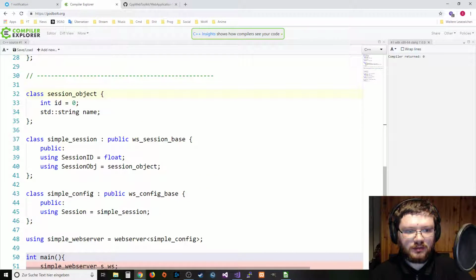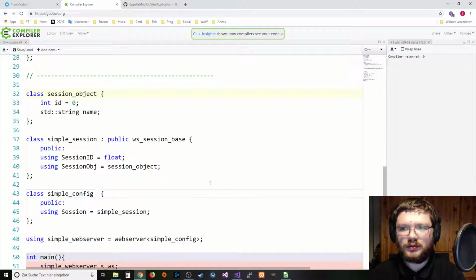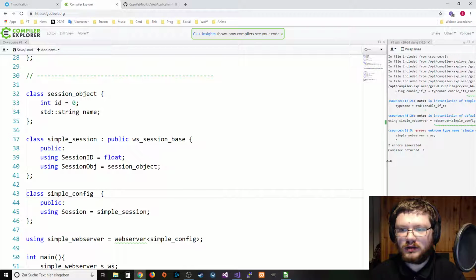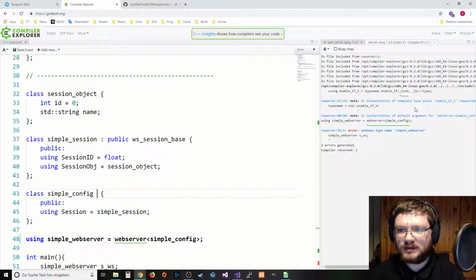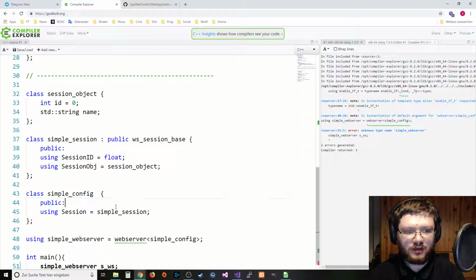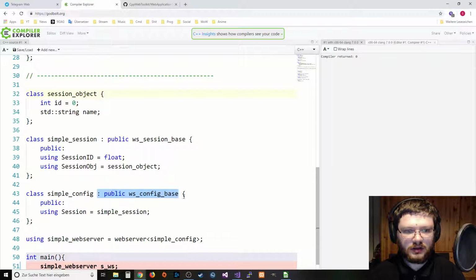We did that because if we remove this, we will get a compiler error that basically says you can't instantiate because what I wanted to check was wrong.